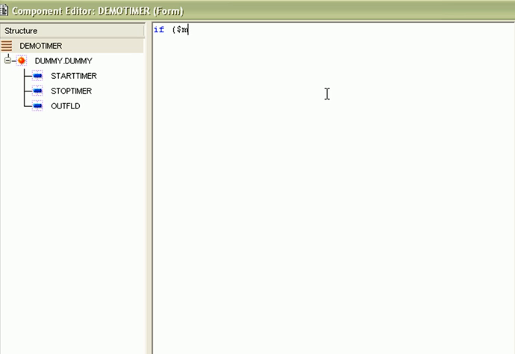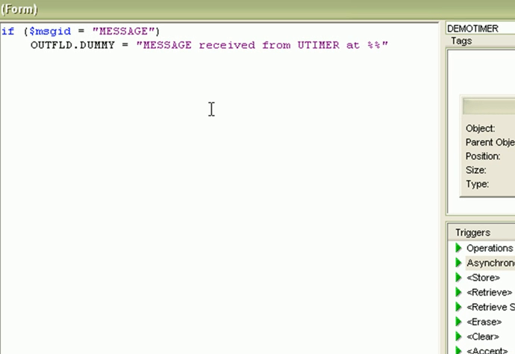So we can say if the message ID equals message, which is what we used setMessage for, we'll set the value of our output box widget to, let's say, a message that the message was received from the UTIMER at a certain time interval.